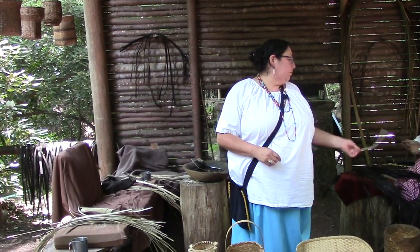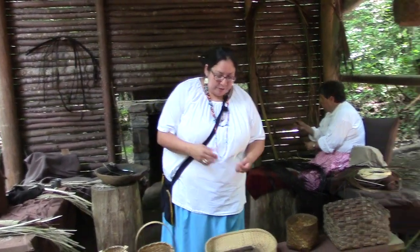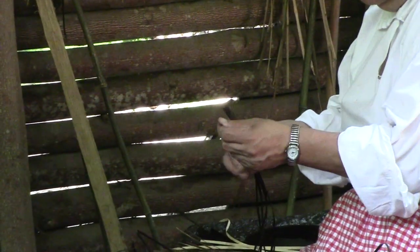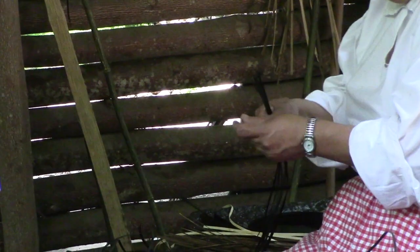Now what Miss Lucille's working with is dyed river cane splints. The way that we'll get our colors, we use different types of bark or roots. This orange color comes from bloodroot. The brown comes from walnut and walnut bark.